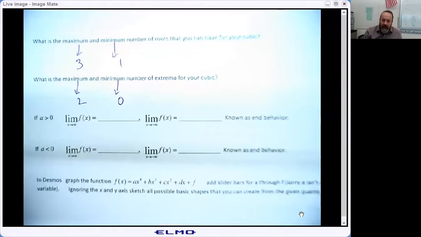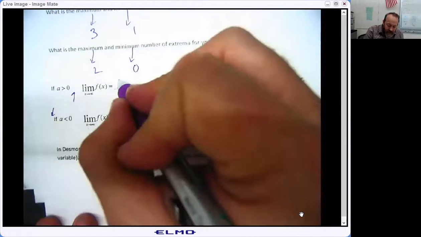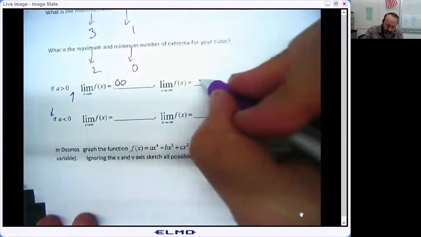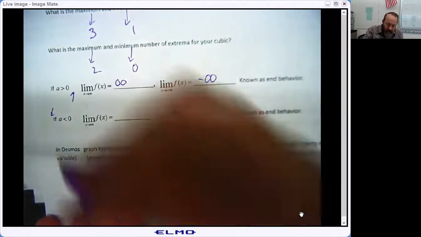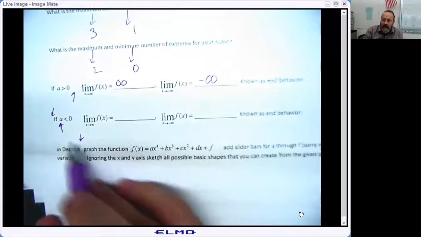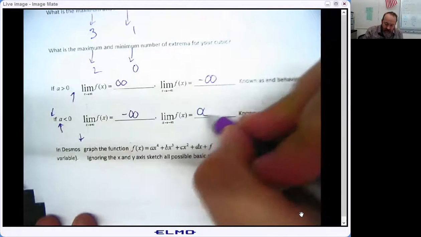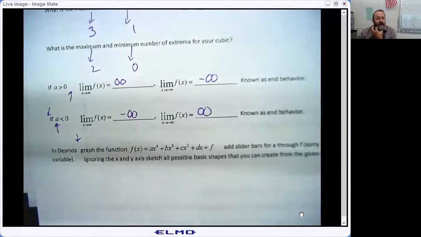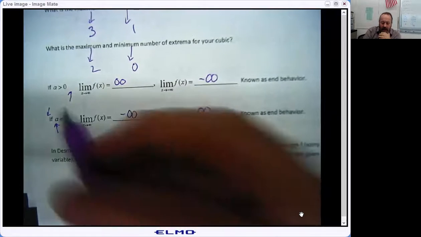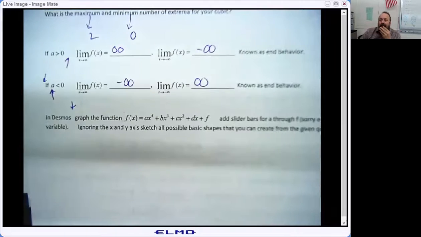So the end behavior of this graph is if it's positive, it's going to go up on the right and down on the left. Whereas if it's a negative graph, they all had this kind of look to them, where it was down to the right and up to the left. And you're going to notice that those always happen in that way, where in odd cases, they're kind of up and down or down and up. They're just opposites. Now let's take a look at that quartic.